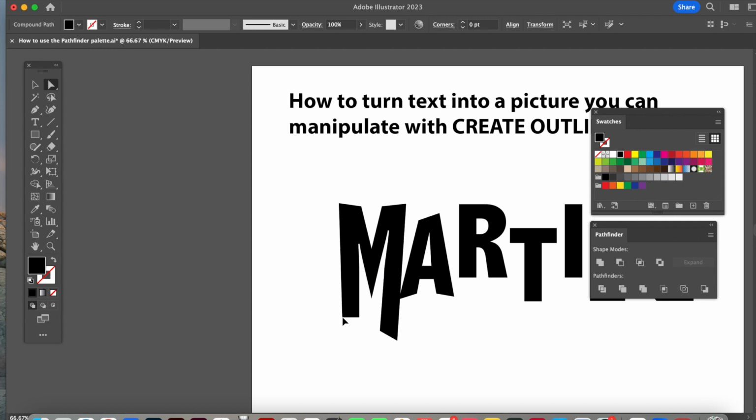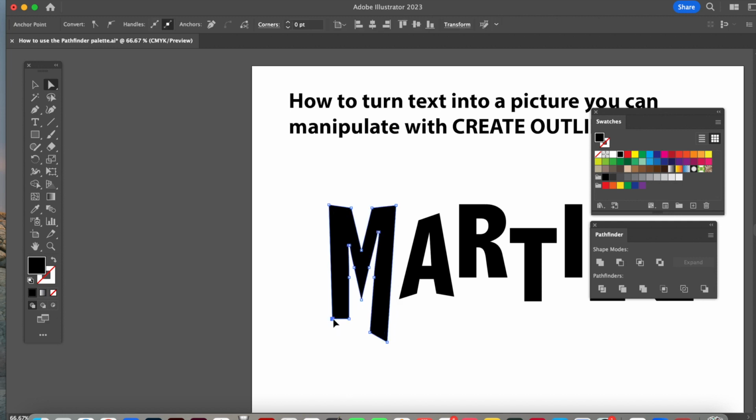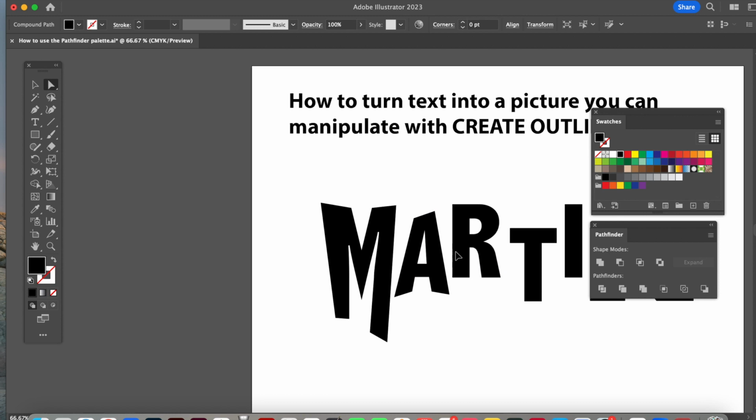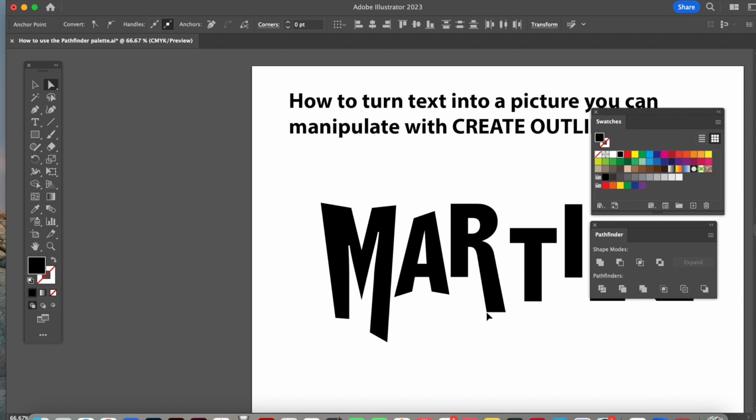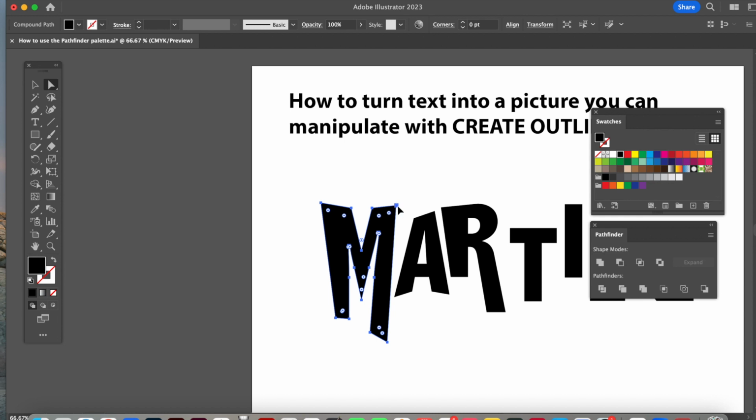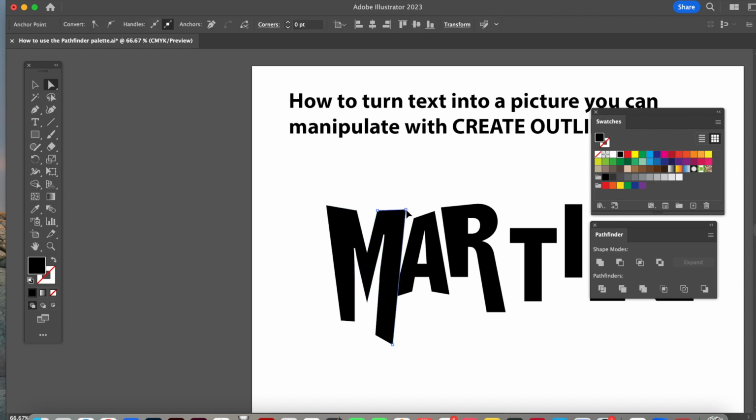So I'm going to play around with this M, move it in a little tighter to the A. I'm trying to get a little angle on that M at the top right so that it kind of matches the angle of the A. Not exactly, but it leans that way. And now I'm going to play around with the R. I'm going to use the selection tool to select 2 of those points and drag the right leg of the R down lower. Now I'm going to grab that upper left point and drag it in, and that makes me want to move the M.